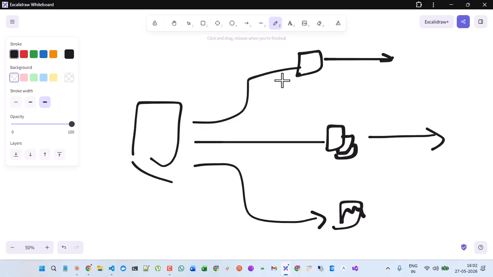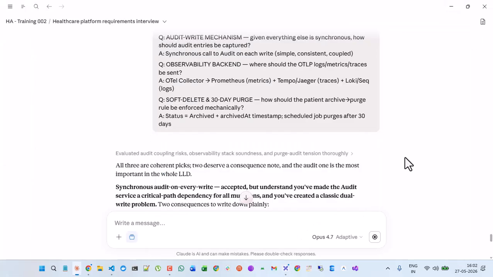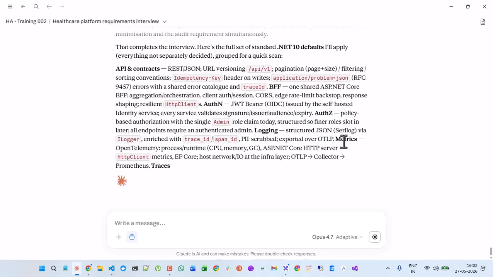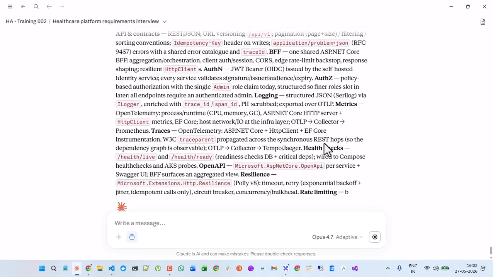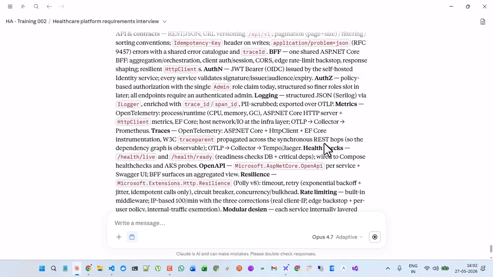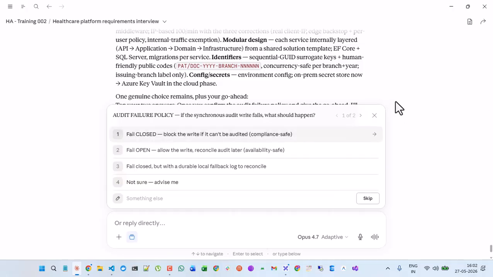Of course, in the demonstration, I'm going to do one by one only. But in your live environment, you can parallelize. So the last question I'm going to ask: what are all the contents, the elements, the sections you're going to have in the LLD? So that once I'm clarified, we are good to go ahead with the drafting.